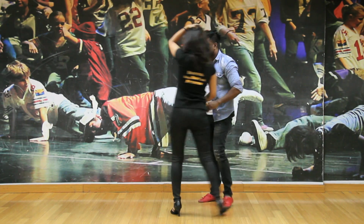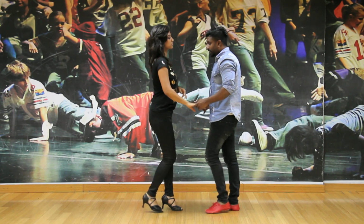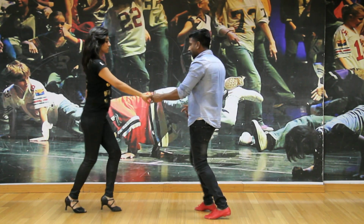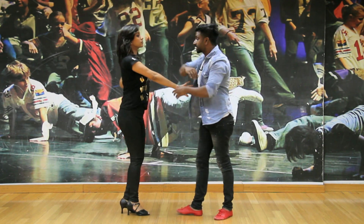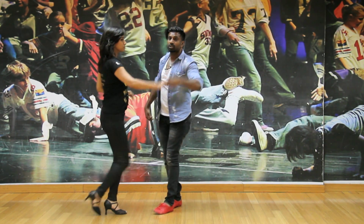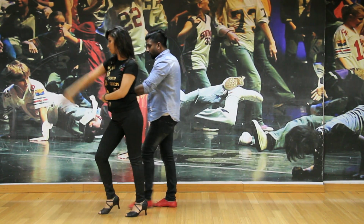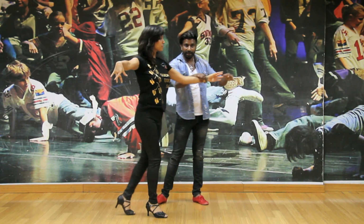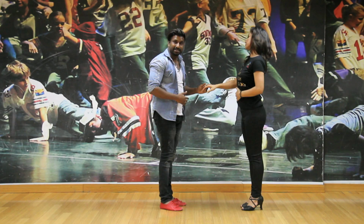Watch this move again. Let's go basic. 1, 2, 3, 5, 6. Open break. 1, 2, 3, 5, 6, 7. 1, 2, flick. 5, 6, 7. 1, 2, change. 5, 6, 7. I'll show it to you from the other side.